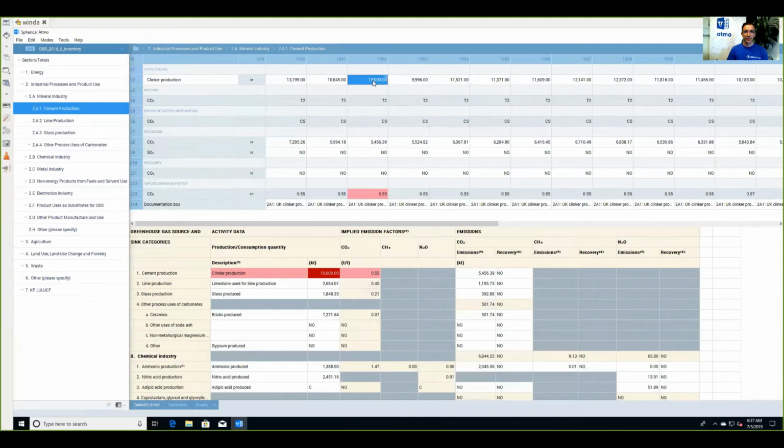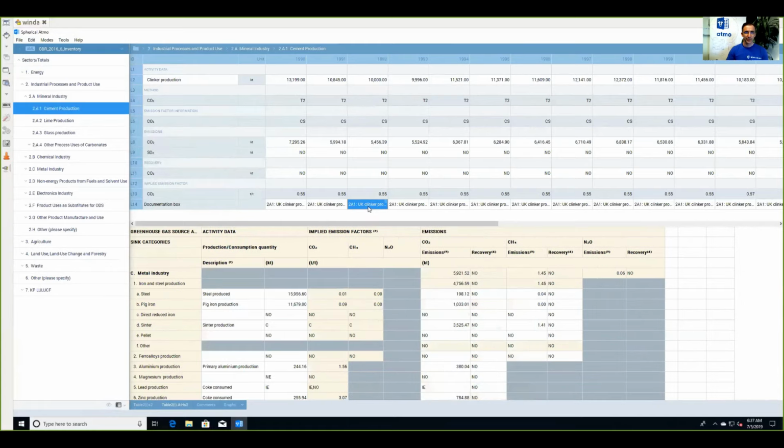So the system knows what kind of values you can enter and what kind of values you cannot. For example, the documentation box is a textual field, so you can enter whatever you want. Let's leave the test here. For the documentation box, the system knows that any text is allowed.